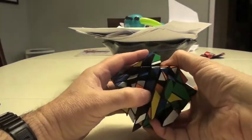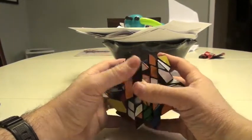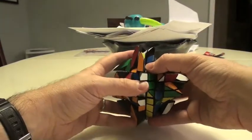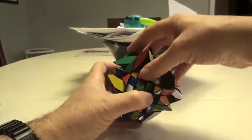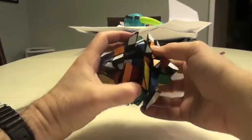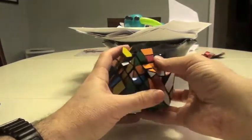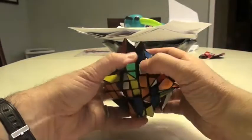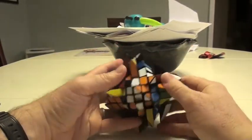So I'm going to bring this up like thus with an R, U-inverse, L-inverse, U, R-inverse, U-inverse, and L. And look what that did. Put these four in, and it put these four in.